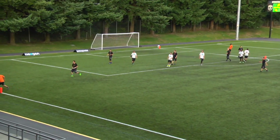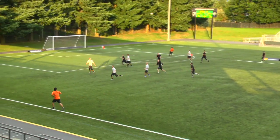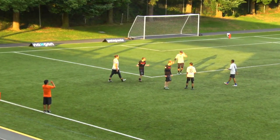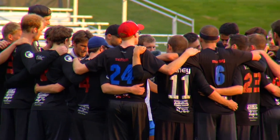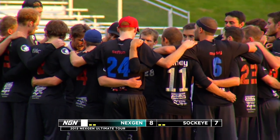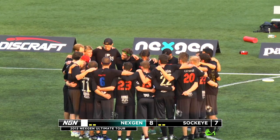Here as we see Sefton to Burton. And this last one, Montague with the sky ball to Hahn. That throw's been working on a night that hasn't seen any wind. Perfect conditions for ultimate. And this Sockeye team's really going to need to generate some energy. And one of the guys, Phil, that I know can do that is our Seattle Rainmaker teammate, Donnie Clark.